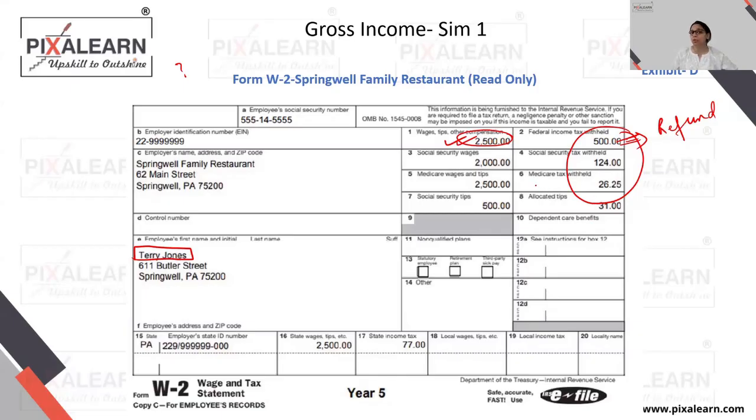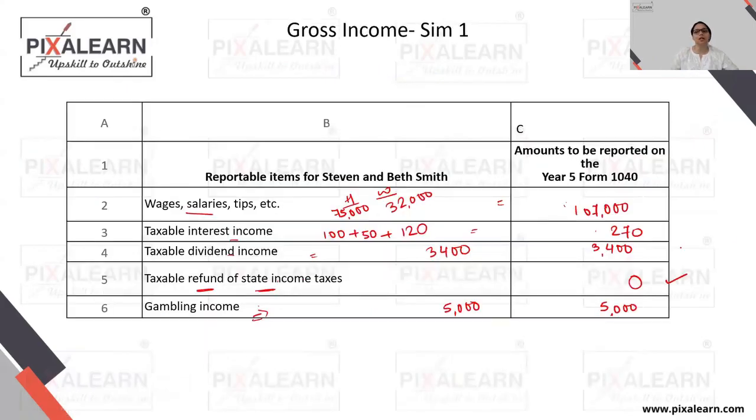Now, this is a very innocuous way of them putting this data in your return. Historically, CPA exams have not tested the concept of dependent standard deduction and the dependent's return so much. But they have innocuously put this data for you, so understand its significance. In this question, it is just one cell. But what if you had AGI, total gross income, the itemized deduction, and then the taxable income? All those cells will become wrong if this figure is wrong.